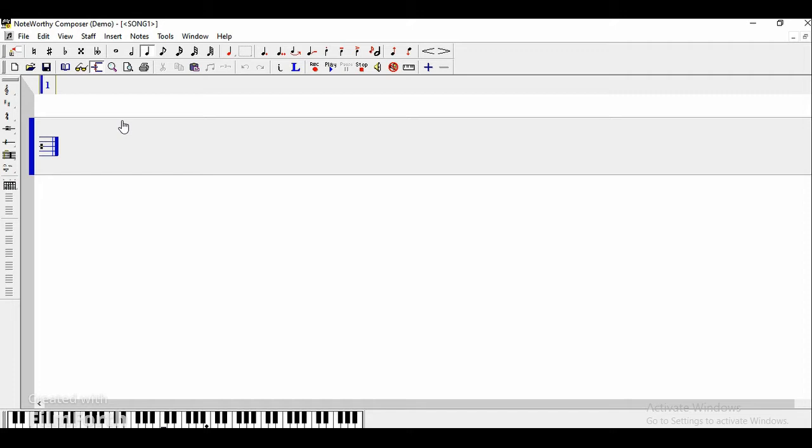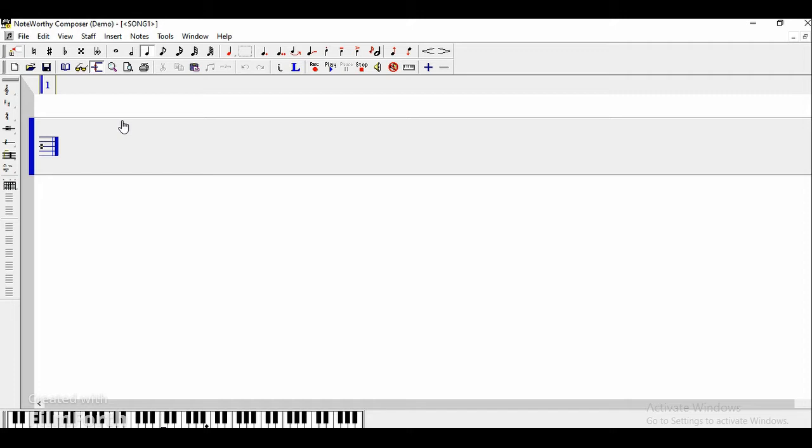Now we are creating music. We cannot sing to the computer to create music, so we are going to just write for the computer. The computer will read, and we will select the instrument that we want, and the computer will play that music to us the way we want it to become. So music is written on a staff. A staff is a group of 5 lines and 4 spaces. Each line represents a note and each space represents a note.